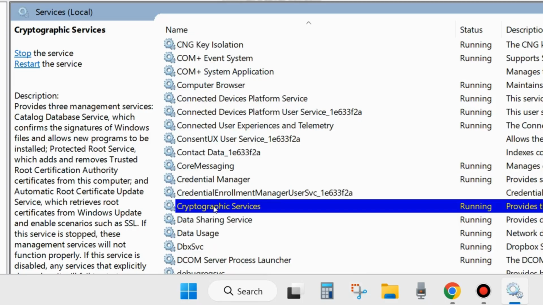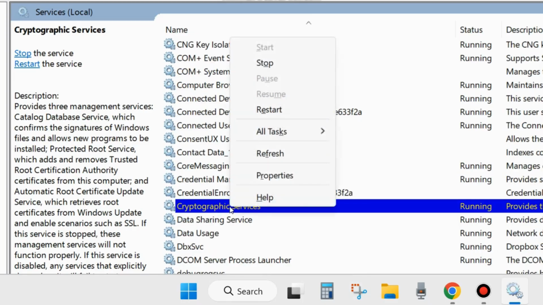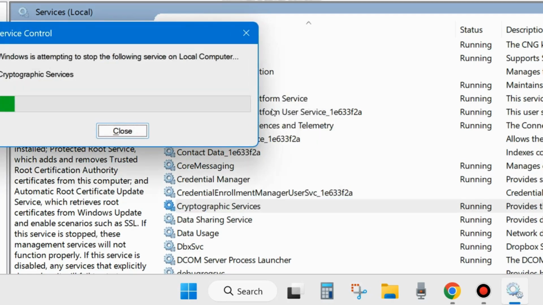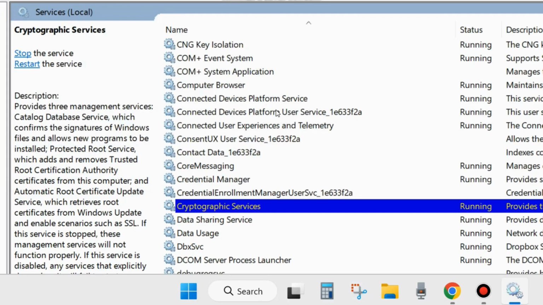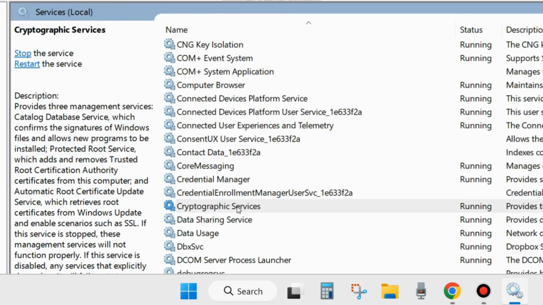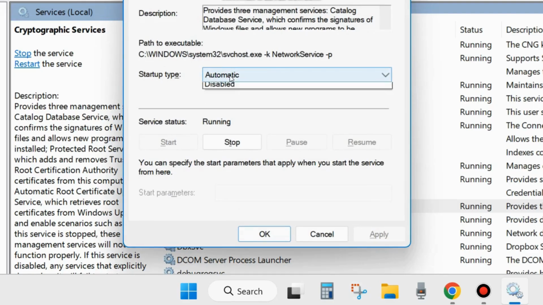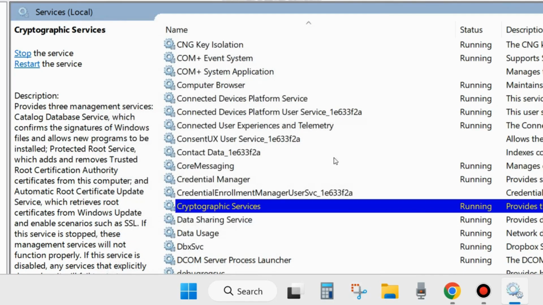Same process, right click on it, choose start, and if you already found it in start mode, then restart cryptographic services. Double click on it to open its properties and set startup type as automatic and choose apply and OK to save the changes.